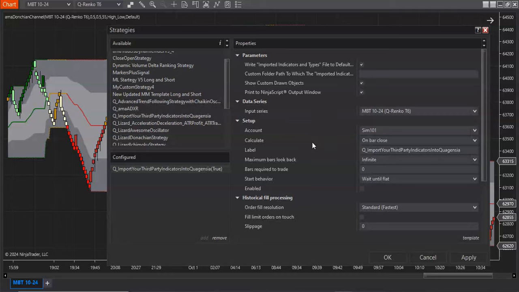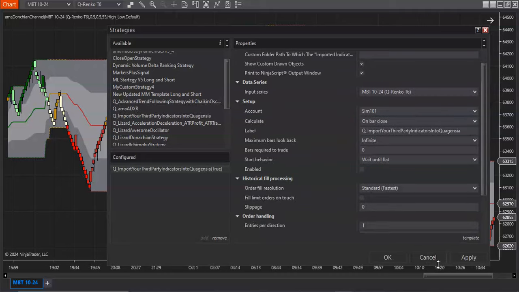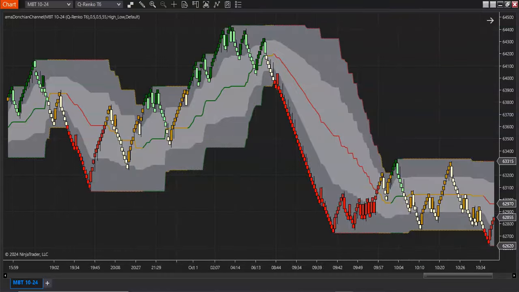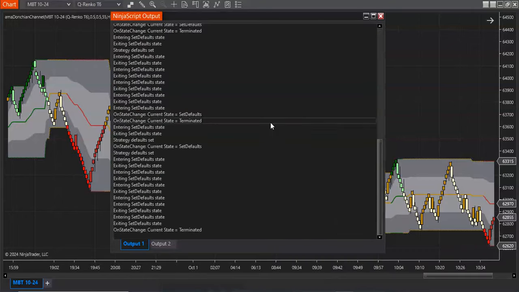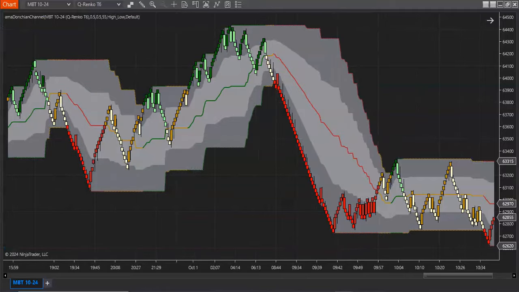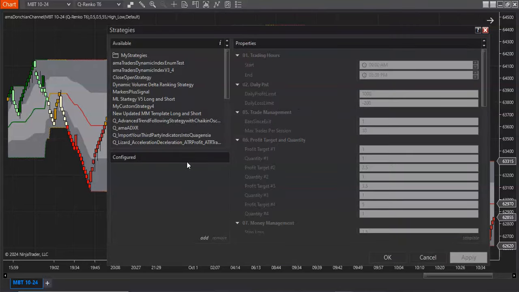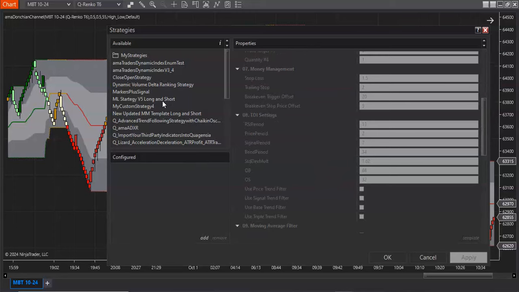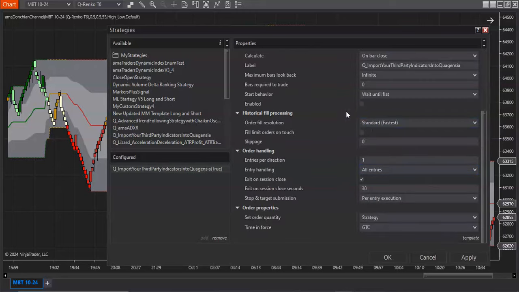All right, so I'm going to cancel this out and bring up my output window. Make sure your output window is up and clear it out. Once you have your output window up, go ahead and enable the import wizard. Now it may take a couple of seconds, but once it's all done, you'll see a success at the end if everything was done correctly.